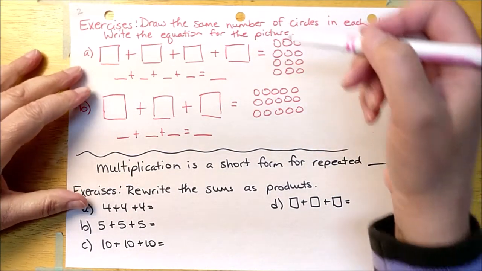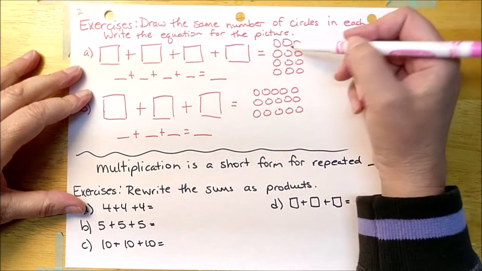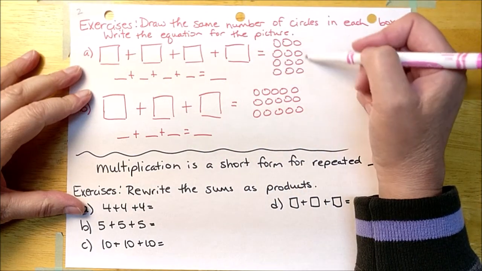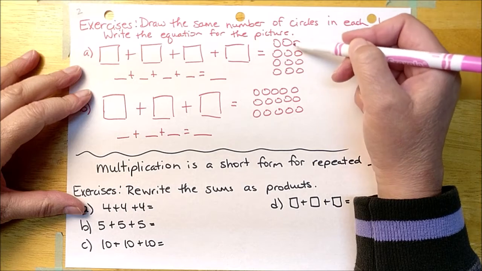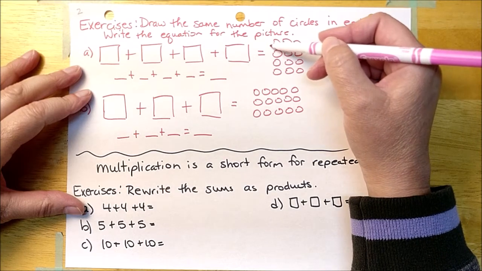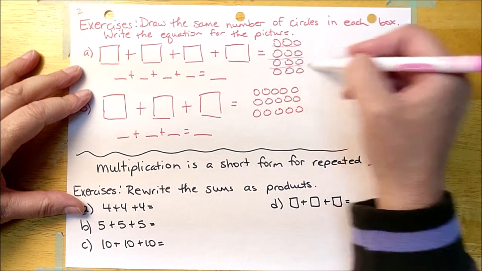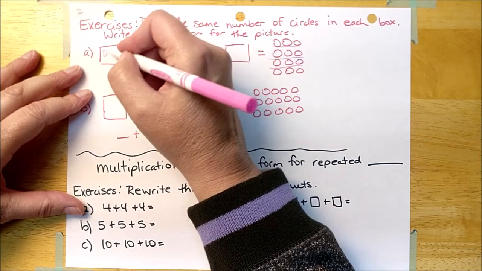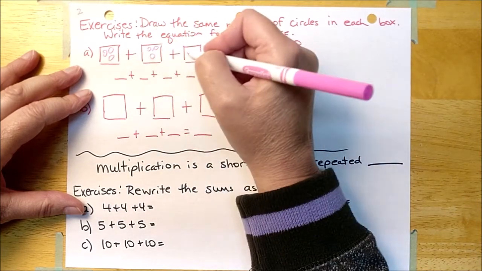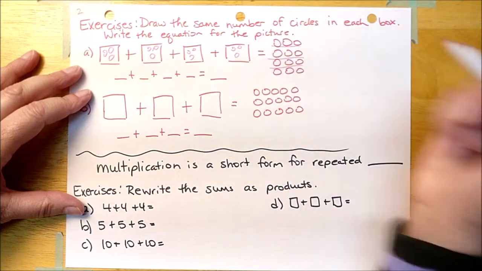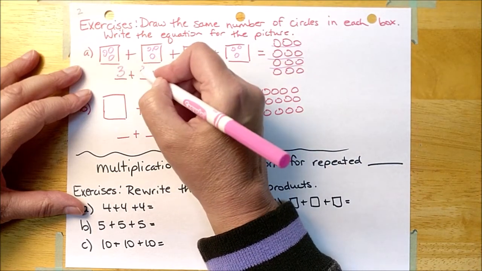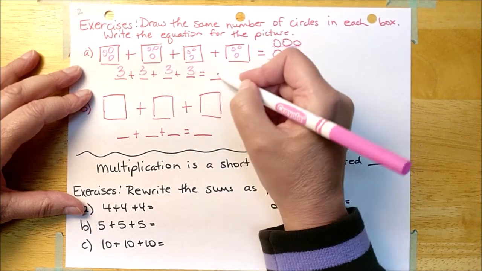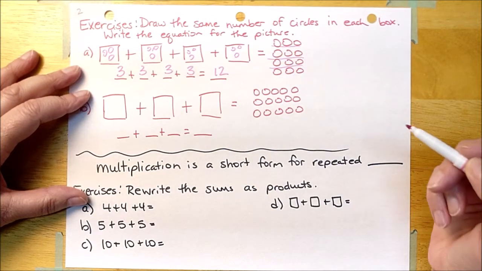Okay, you're back. So I have 4 boxes and I have to divide these, and there are 12 there. 12 divided by 4 is, oh, look at that. You can divide it into 4 groups, 1, 2, 3, 4. So I have to draw 3 circles in each box. I hope that is what you figured out as well. So 3 plus 3 plus 3 plus 3 equals 12. Ta-da!